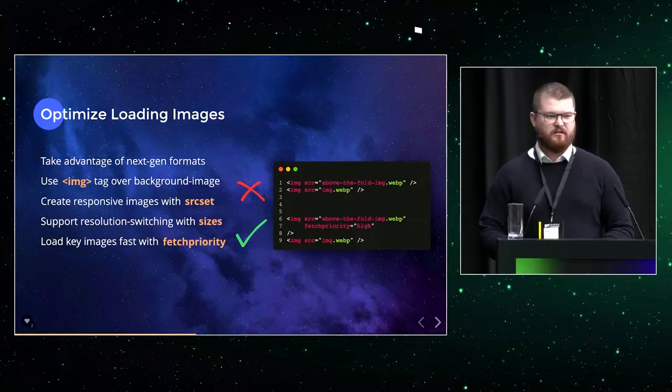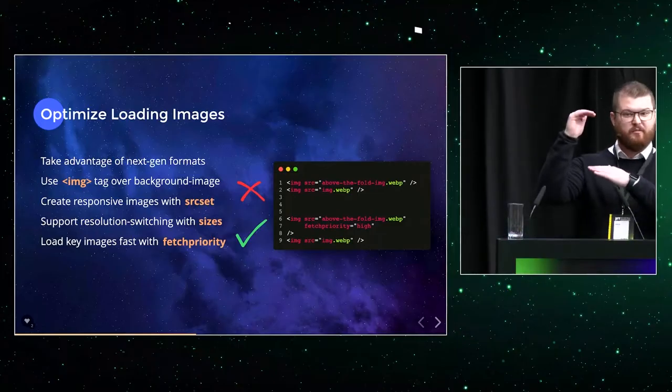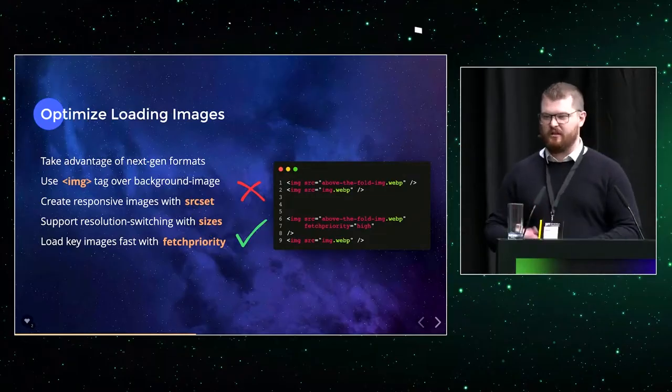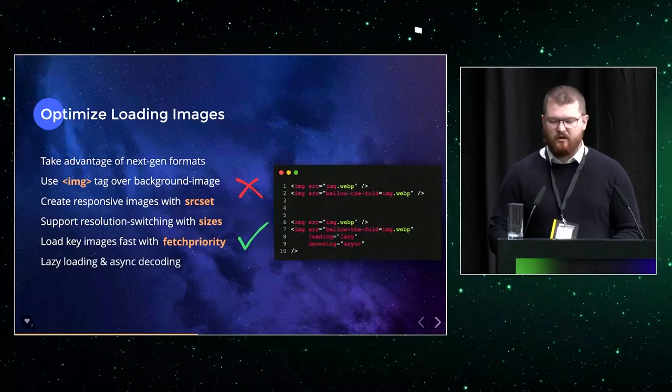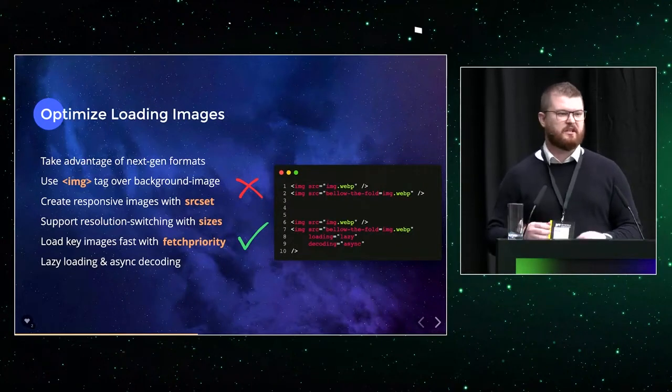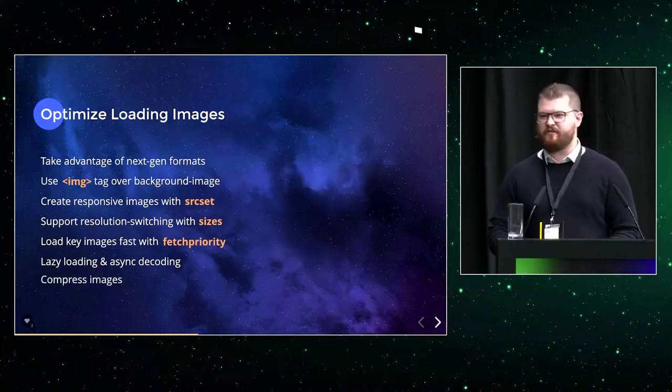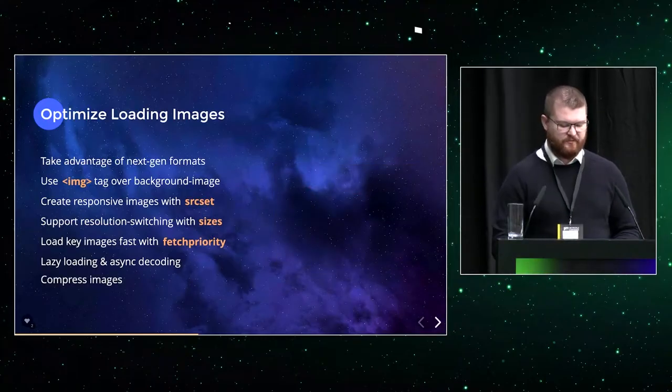We can put some priorities on the images, especially for the images above the fold, so that images that we need when we initially loading the web app. Also, we can do reverse logic, so we can lazily load images that we don't need initially on loading. And we can use various tools to compress the images.